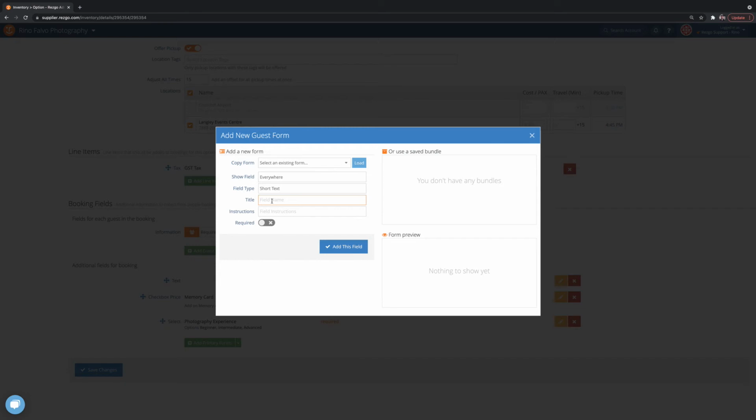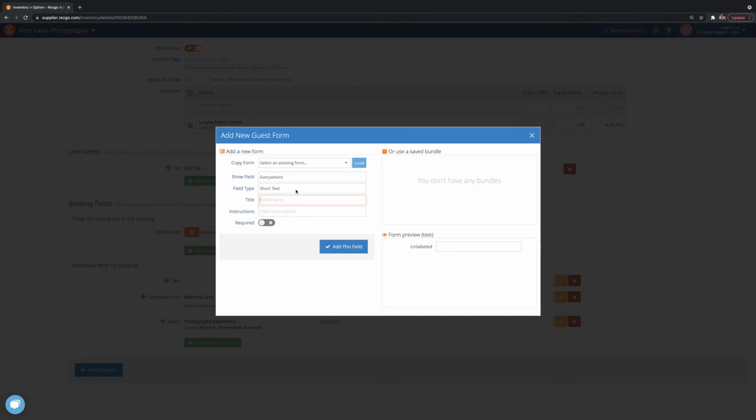Then you have the title that you would like to use. So let's say, for example, I would like to know, let's say, random passport details. Okay, don't need to ask this here, but you can use that. Okay, and then you list the instructions. Please list passport number and expiration date. Okay, you can have that set up here. This can be set up whatever you like. And then you have the option to whether you want to make it mandatory, required, or not. That's totally up to you. Okay, so I'm just going to delete this. All right. Okay, we're going to keep this unlabeled.